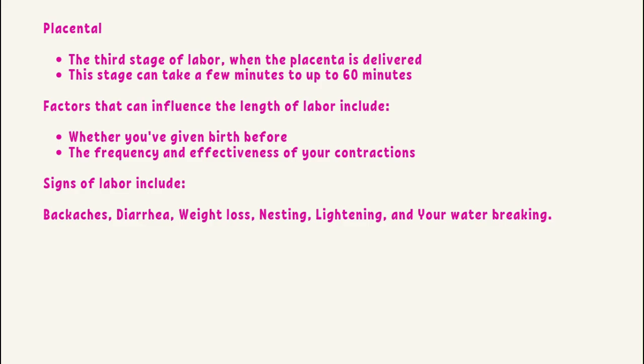So now, anyways, the factors that influence the length of labor: whether the person has given birth before, and the frequency or the effectiveness of the contractions. For example, if the contractions are bad right off the get-go, bam bam bam bam, then you push out the baby quick and fast. If the contractions are painful and the person is not dilated very far, you're going to sit down in pain and wait, really and truly, right? Especially if the woman has given birth before, it's going to be a lot easier to push out the baby, because at least our body did it before, so our body can do it again. If it's the first time, the body might be slower, but yeah.